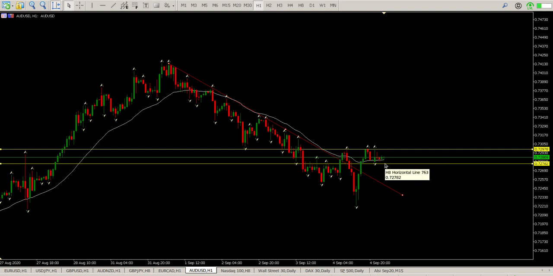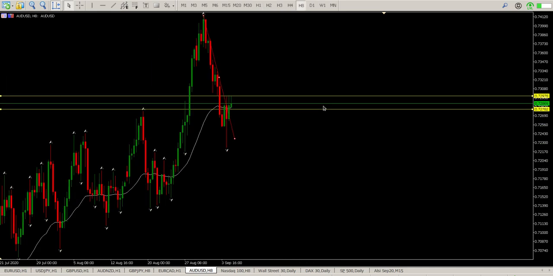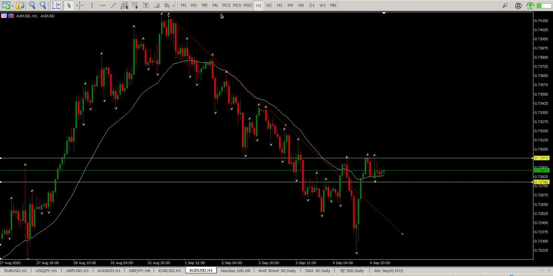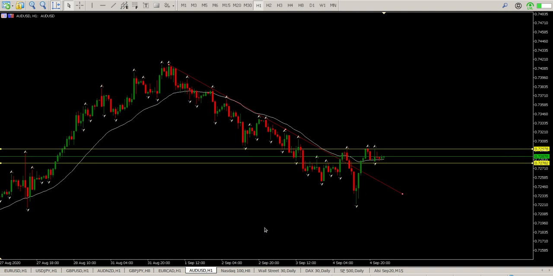If it does drop below 0.72782, I'm not really interested in that short at the moment, purely because I want to see a lower low on the 8 hour. I want to see a rejection off the level and below the moving average, and I don't have that, so I'm not going to take that short. I'd rather be waiting further down for a long. Some kind of price action like this, any pin bar or something, is going to give me an opportunity to be in. So this zone is the one to watch.